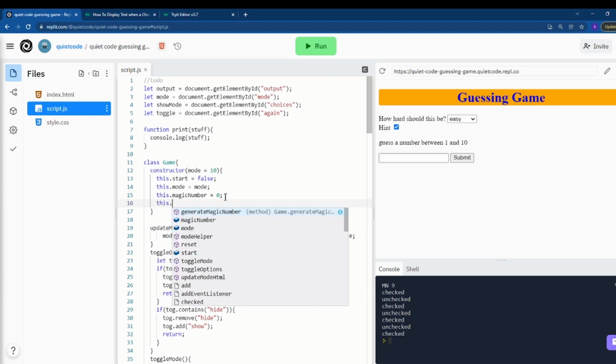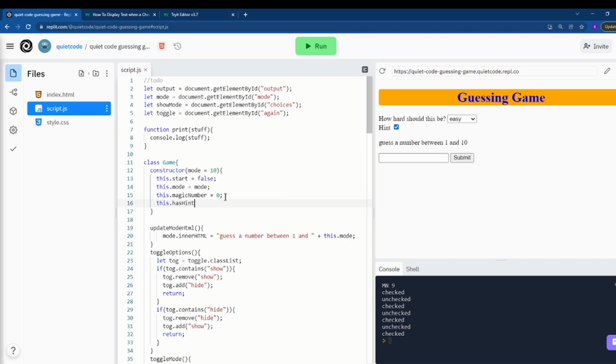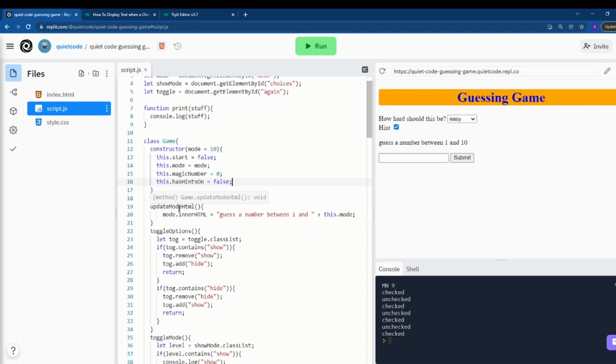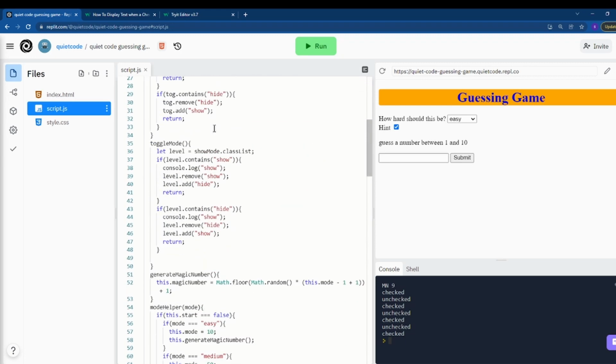This dot has hints on, or actually, I'll just say, yeah, we'll call it that. If game dot has hints on, there we go, and we'll start it off at false. Cool.